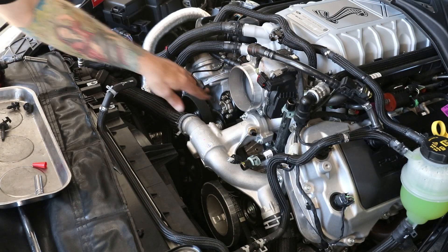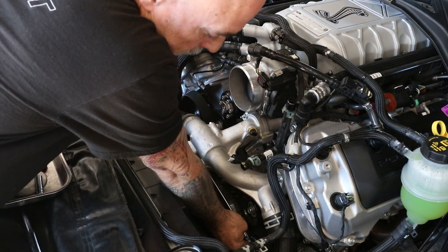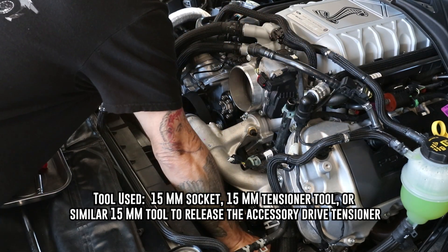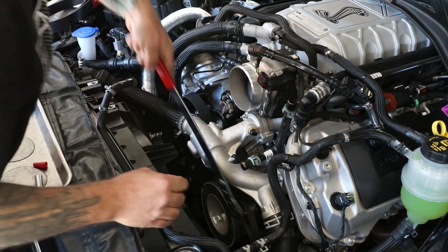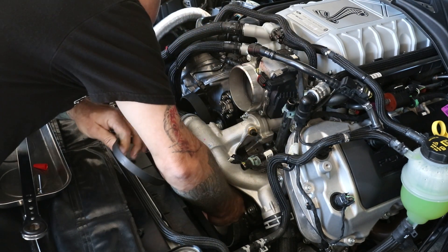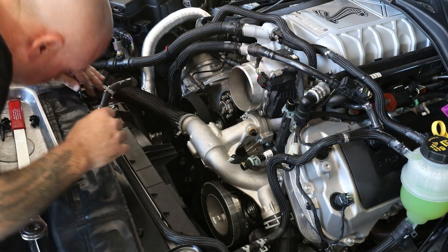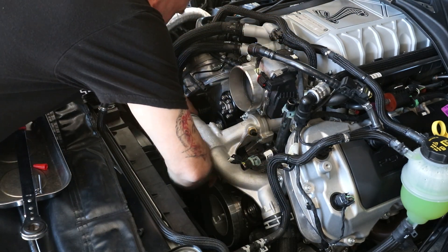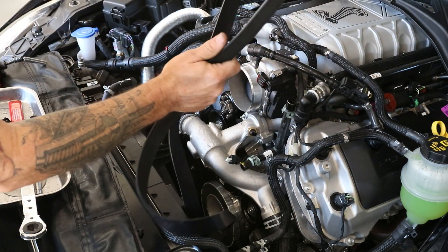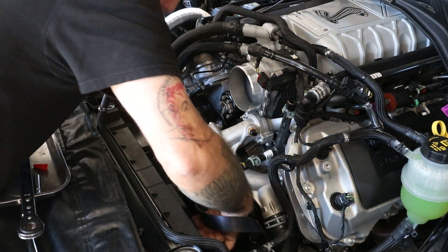A 2.8 pulley and below requires a belt change, so we're going to go ahead and change this belt out. There's a 15mm nut on the front of the tensioner — go ahead and release that tensioner and take off your accessory belt. Go ahead and pull that up out of the way. We'll reinstall this — first, you're going to flip it inside out and you're going to go across the tensioner first, then pull it up on the tensioner and wrap the bottom of the crank.